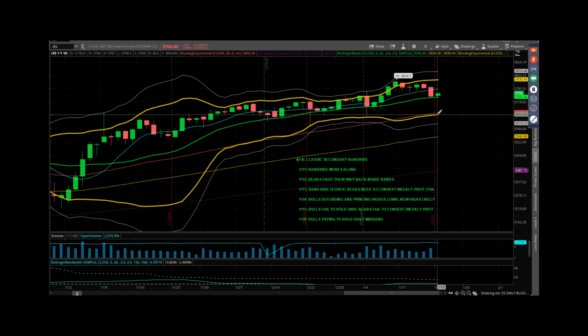And what we're trying to figure out here is, is that green line going to hold over the next few sessions? That's going to be huge for this week. It's really the theme of the week for me. By the time we get to Friday, the 22nd, what side of the green line are we on? Is this just another move down that's going to hold, or are we going to see a little bit of a short-term character change in the market and maybe go stretch our legs a little bit to the downside, work off a little bit of this last month and a half of basically going up? So that's going to be big.